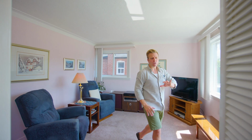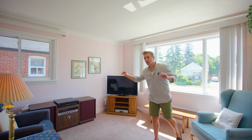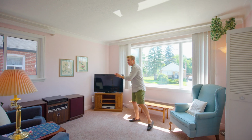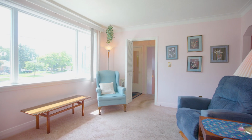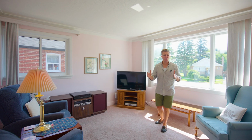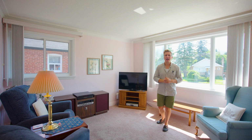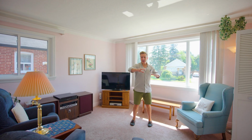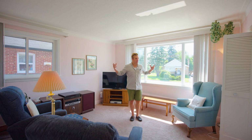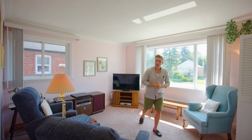More space over here for these oversized seating areas, guys. You're gonna get the big sectional in here, no problem. You get the spot for the television. I'm seeing so many ways to set this up, and that's rare. Often you get one place to put that television, one place for that focal point, but not here at 16 Fairfax. Let's get with the facts. We got opportunity here. Really like the ability to set this room up. Love these big windows, and I love to show you this kitchen. Let's meet on the other side.